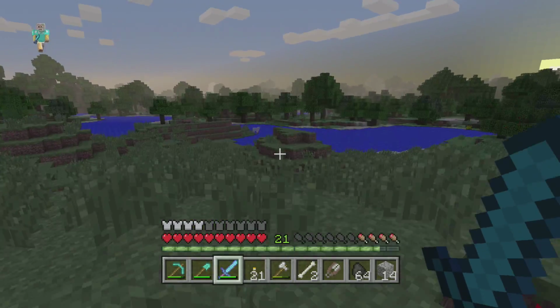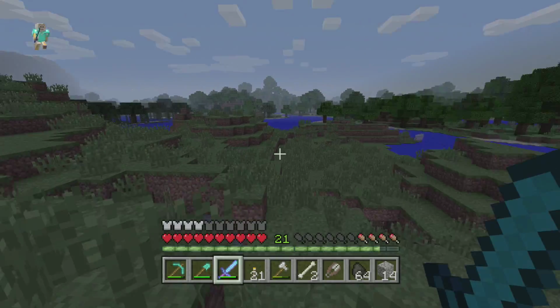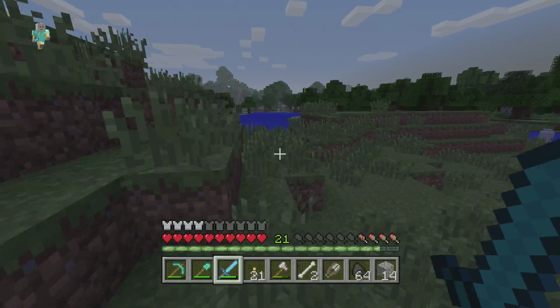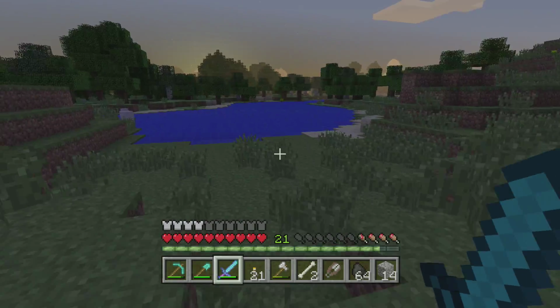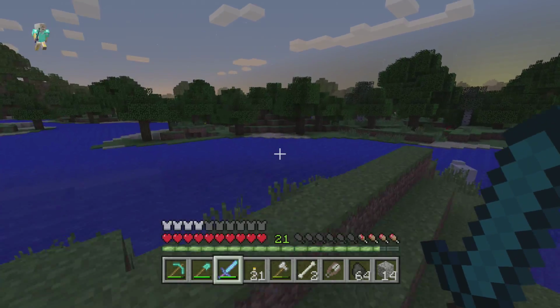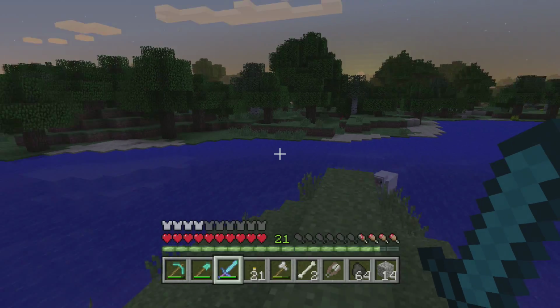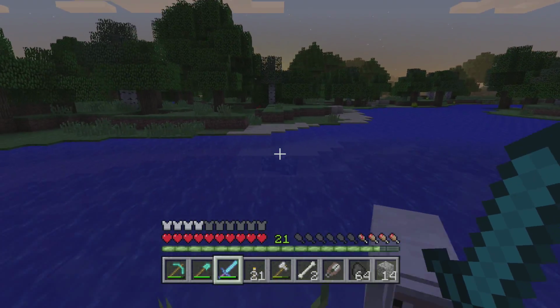But there's no source of animals. Ah, there's a sheep, which is no good to me. Is there any source of animals anywhere who can give me food? Because I'm about to die very soon. I have no other food on me, so I'm a little bit careful.